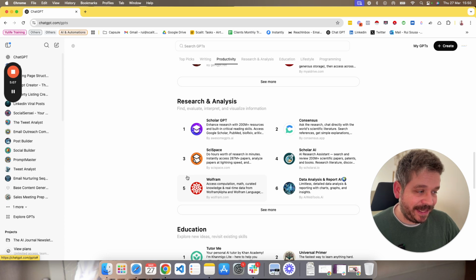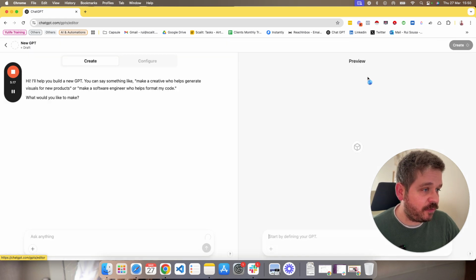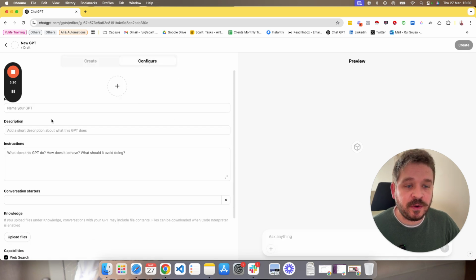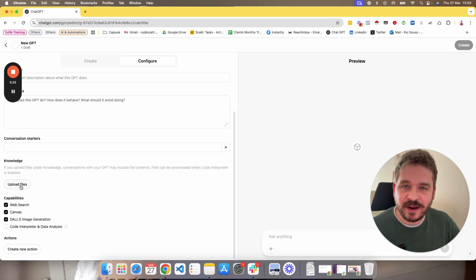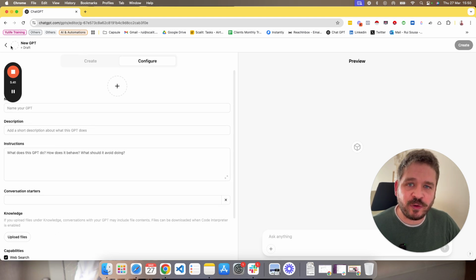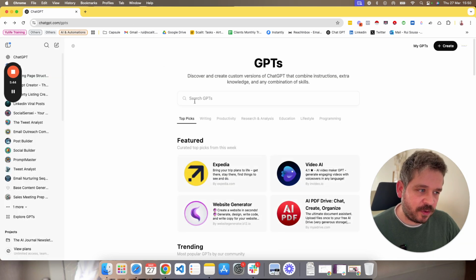Of course, the main benefit, I would say, is to create your own. But as I said, that will be for another video, and you need to be a Plus member to do it. But I can just show you really quickly. If you click create, now I can configure the ChatGPT. I can give a name, description, instructions. I can upload the entire knowledge base files, like CSV files, PDF files, whatever I want. I can even say what capabilities I want: web search, Canva, DALL-E, and you can even create actions with Zapier and so on, so I have automations inside. So this is really cool and powerful.